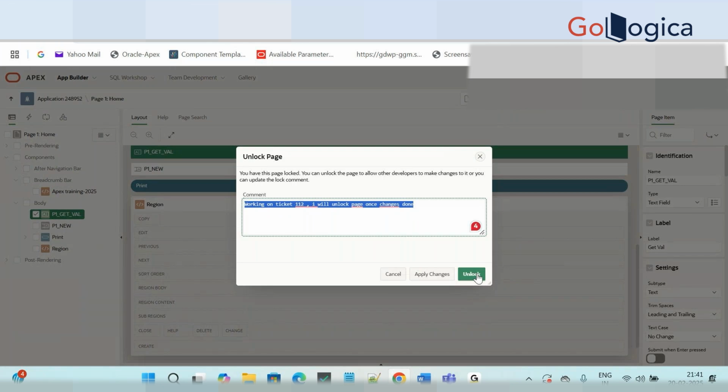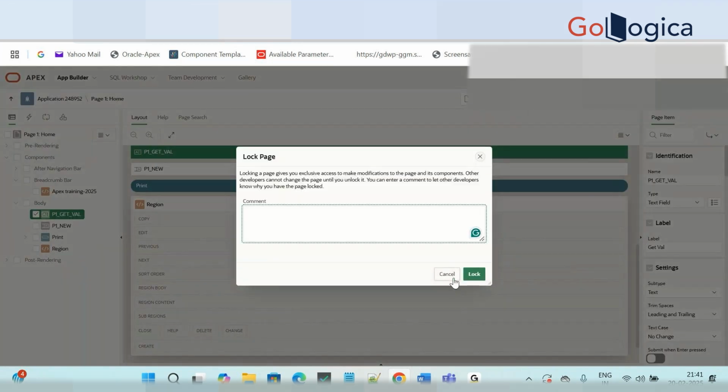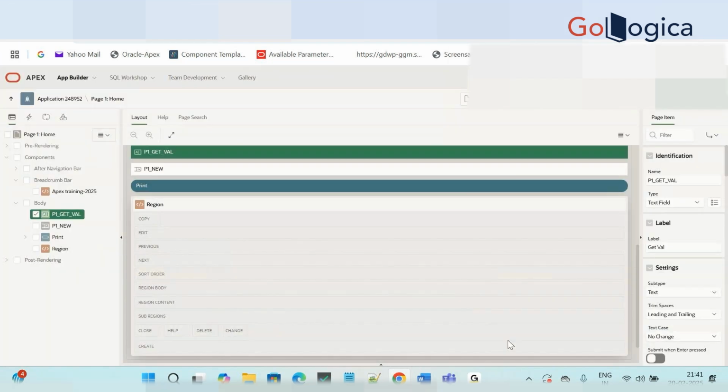Once you have done your changes, can only the person who has locked it export, or can other people export? Anybody who has access to the app builder can import and export. Aren't there any roles where only an admin will do the change management from one environment to the other? Because if everybody can do it, that could be an issue. I don't think so.